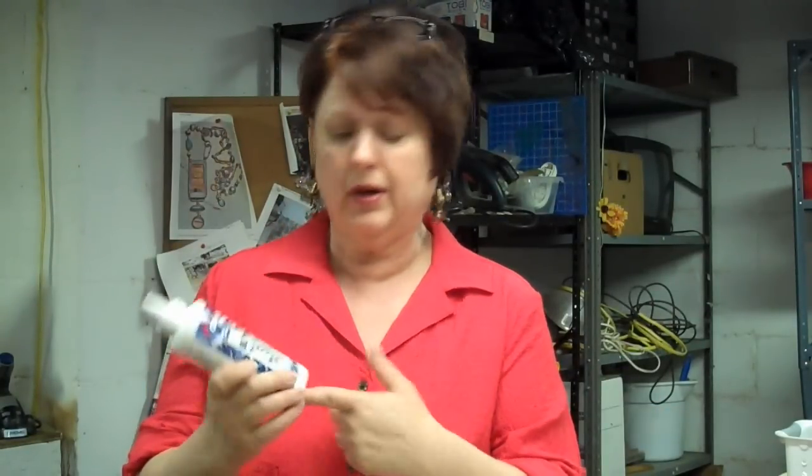If you make a piece, you better let it set for at least a week, maybe two weeks, before you proceed with it — and you may not want to wait that long. Also, it's not going to be good for bracelets or rings, because that kind of jewelry takes a lot of bumping and abuse and it's probably not going to hold up. But for earrings and necklaces, not a bad product. If you're sensitive, try this. It's not expensive — you get a big bang for your buck, there's like eight ounces in here. Give it a shot, it works.